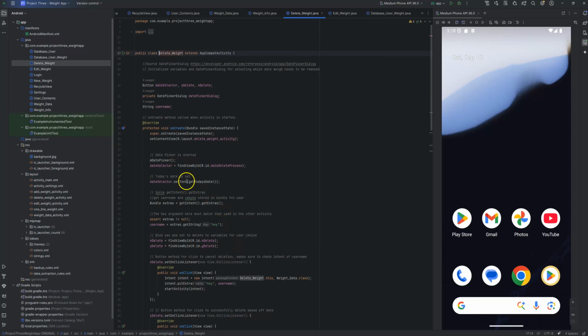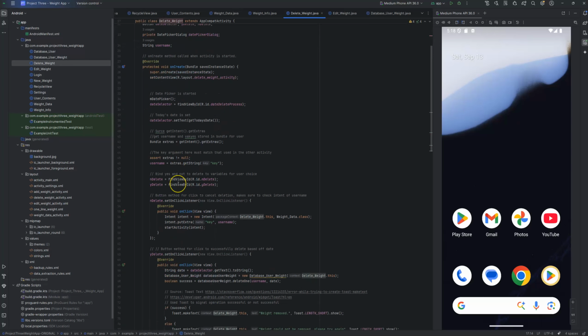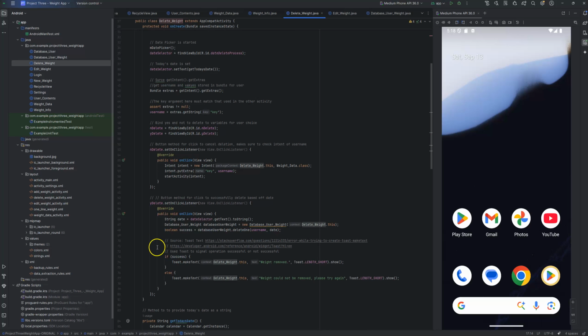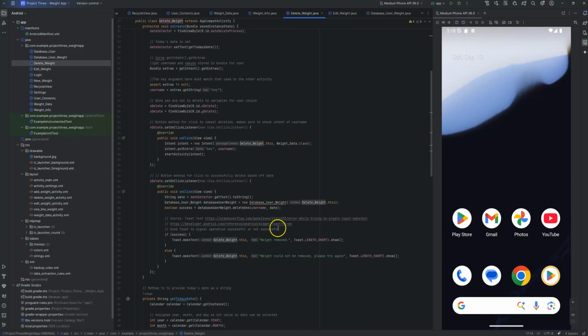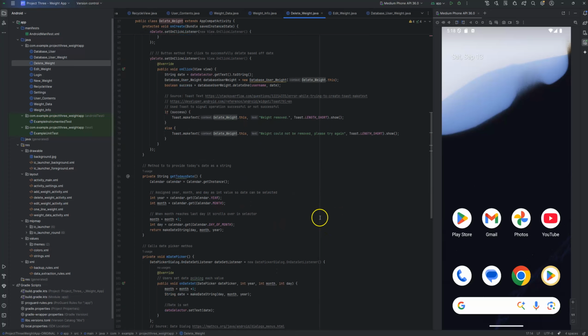So you select the date, get the username that's being stored, and it gives messages once the entry has been removed. What you'll see commonly for the add weight, edit weight, and delete weight is that it's always rebinding or reassigning whatever the database user weight currently is.